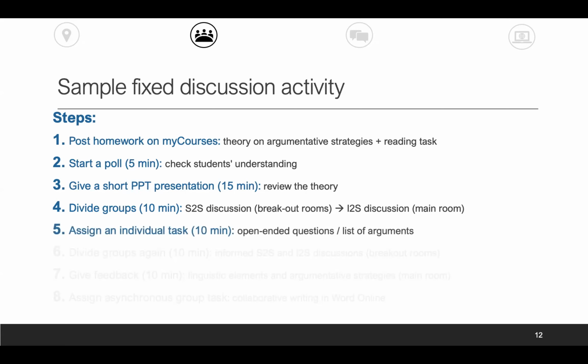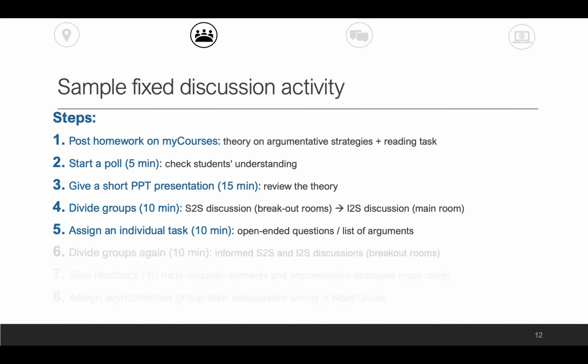After that, to prepare for the real debate, I gave students a 10-minute break, sort of. I gave them an open-ended debate question in relation to the text they had read at home. It was basically pro or against kind of questions. Students had 10 minutes to prepare a list of arguments based on their reading and their personal opinion or knowledge of the topic. I told them to do it on a piece of paper if they were tired of staring at the screen, or they could have just done it in a Word document. So individually, they prepared this.